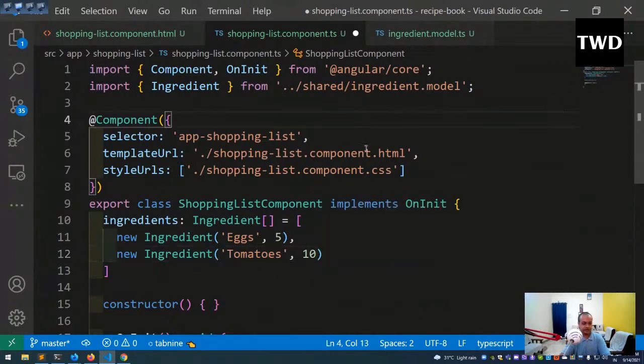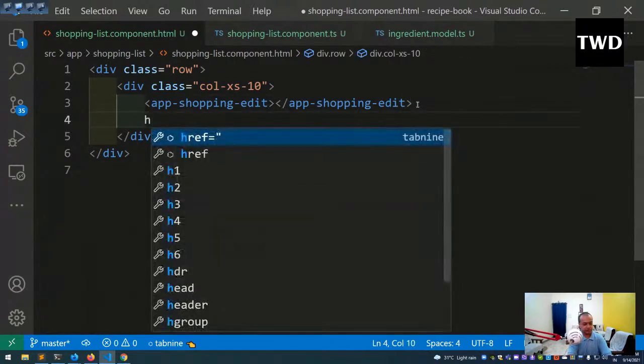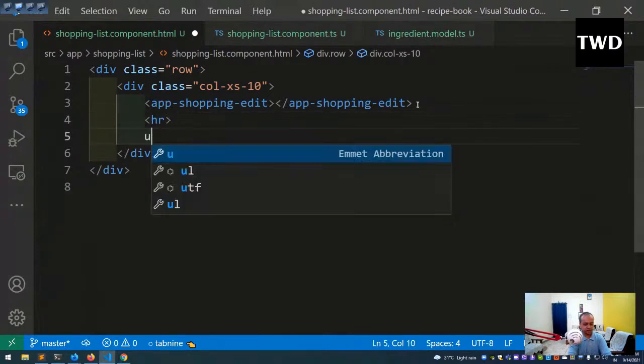Okay, everything is right, save it. Now we will be coming to our shopping list, because we want to use that thing.